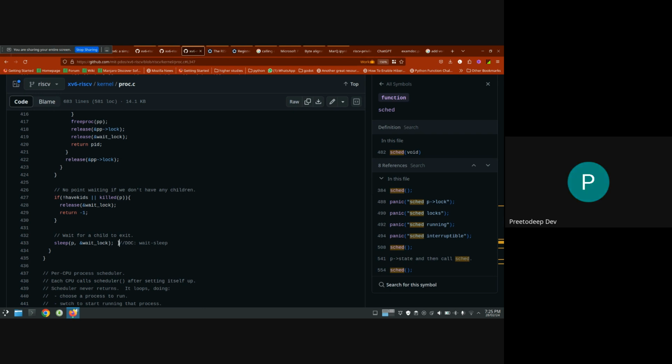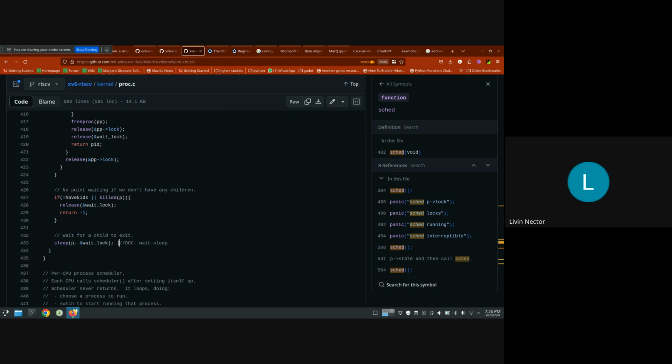One more question in this regard that I have is, the wait function that the parent calls, so what I understood is that if there is one child of that parent that has exited and is in the zombie state, then the wait function will get called. So my question is, if there are multiple children and multiple of them have exited, is there any specific order in which the wait function gets called, or how does that work in case of multiple children?